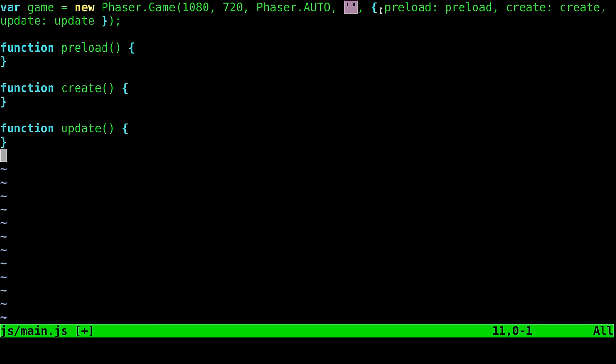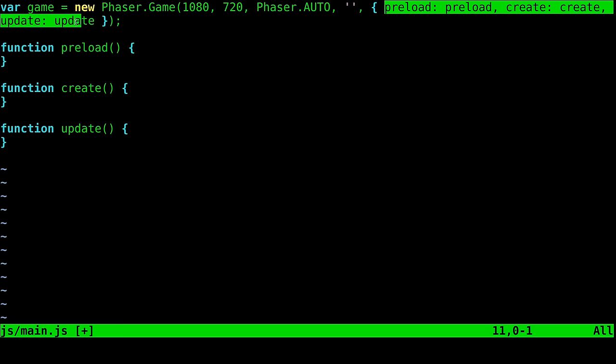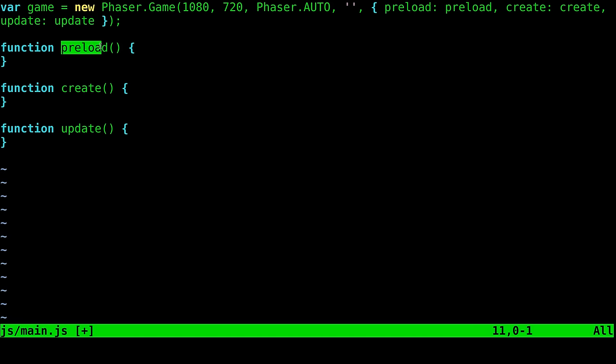Now, here's the most important part: we have three functions that we're defining here. Our preload function, our create function, and our update function. So we're saying for this game, there are these functions, and it's in JSON here, but basically we say preload, and the second half is saying use this preload function. Next, for this game, the create function is called create, which is this function here. And for this game, the update option is the update function, which we're going to create right here.